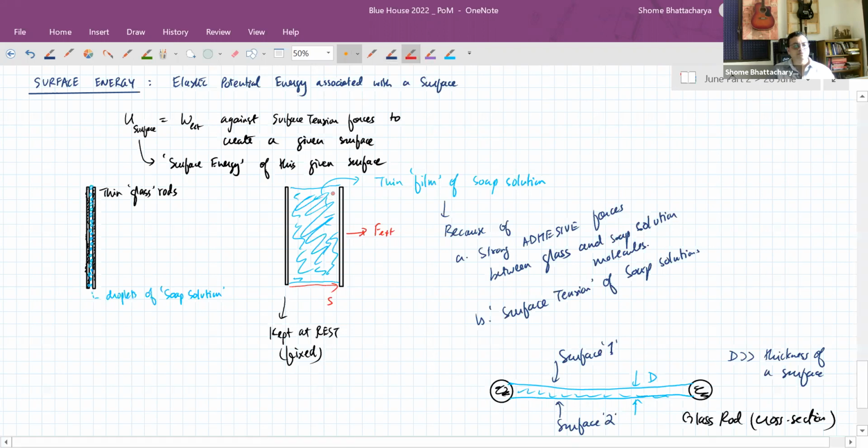Now this force that we are applying in order to pull this second rod aside has to balance the surface tensional force, because I'm pulling this very slowly, so it's going at acceleration tending to 0. So the work done by the external agent to create this film of liquid, to stretch out this thin film of liquid, is equal to the work done by this external force, which will be constant in magnitude.